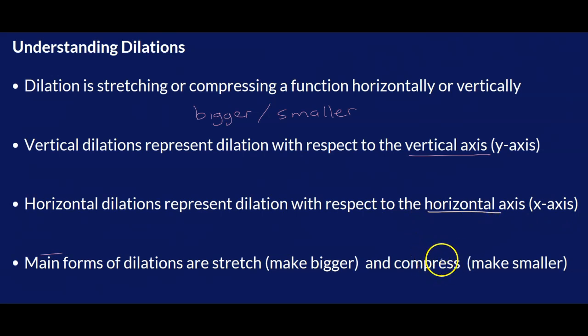So the main forms of dilation are your stretch, which is to make bigger. Sometimes you can look at a stretch. If you had a rubber band and you stretch it out, you can see that it doesn't just make it bigger, it makes it longer. And if you compress, it makes it shorter, for lack of a better word. So we'll do some examples.